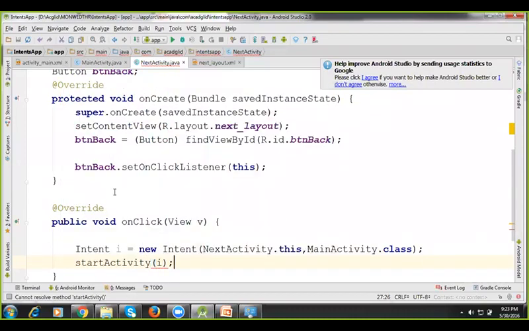Understand, guys? Are there any doubts? Understood or not? So how are we linking the intent with the back button? How are we linking the MainActivity class with the back button, where is it related?